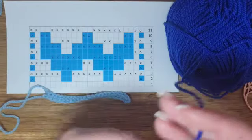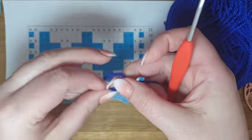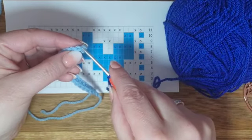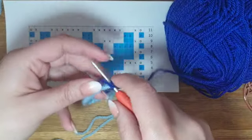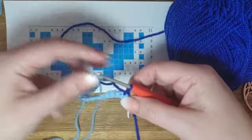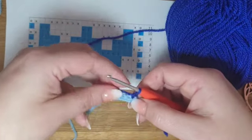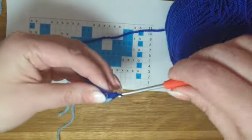Remembering that we start with our standing double crochet, which would normally be started with a slip knot. We have our slip knot here. We put it into our first stitch. And that's our standing double crochet, which is just our border stitch. Okay, so as we just said on this pattern, all the way across, it's just going to be back stitches. So we're going into our back loops all the way across.